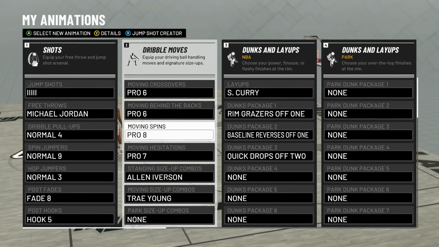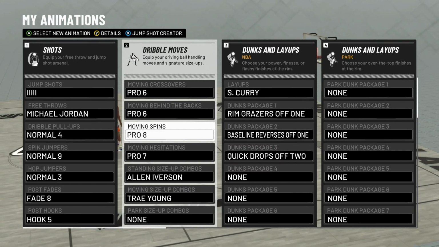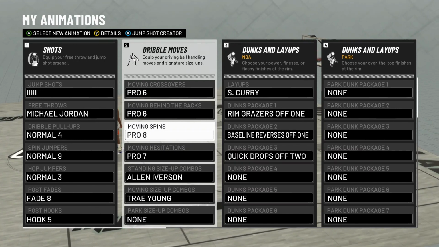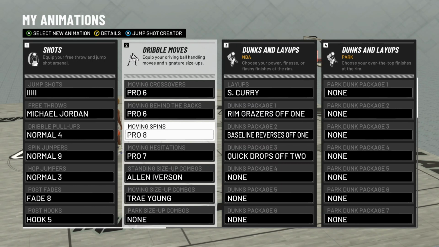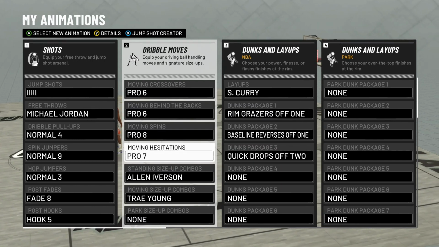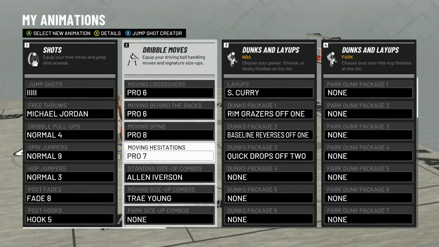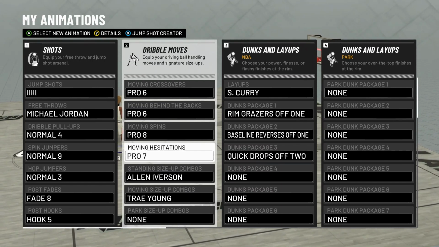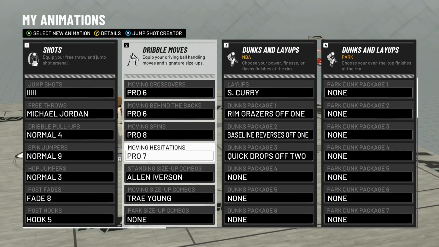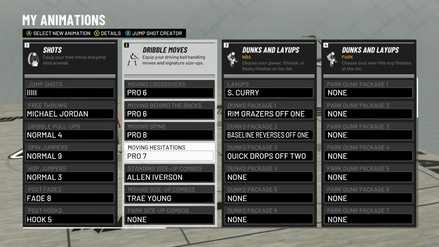Then you got the move and spin, of course, Pro 8, man, it gets the job done. Hit that spin, hit a reverse layup, reverse dunk, man, you're going crazy. Make sure you got that on. One of the best hesitations for slashers, especially if you're a slasher shot creator or a shot creator slasher, like, you're gonna go crazy. Even if you was a shot creator sharp, this right here, moving hesitation, Pro 7, shooting off this, man, you're gonna be getting buckets. Especially if you got a good jump shot that you can get green lights. So you wanna make sure you got that.